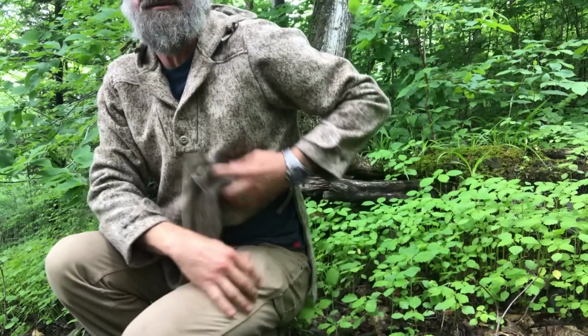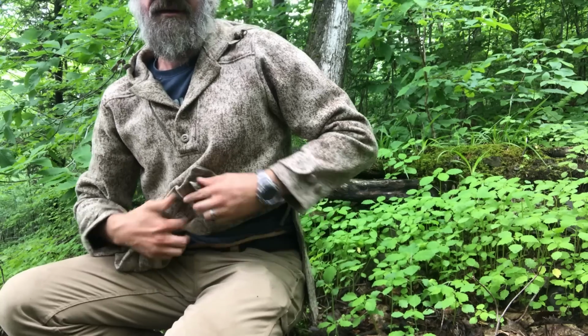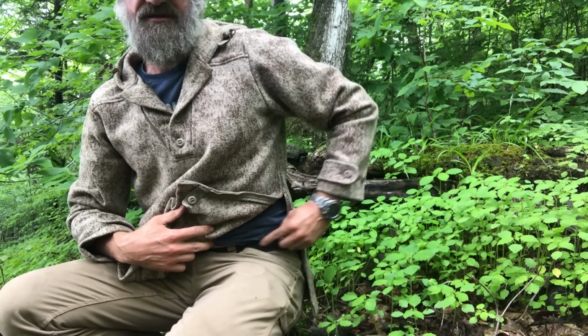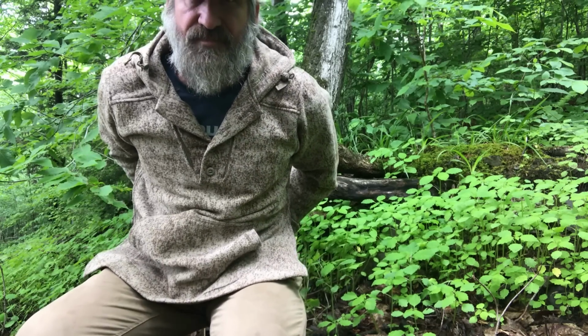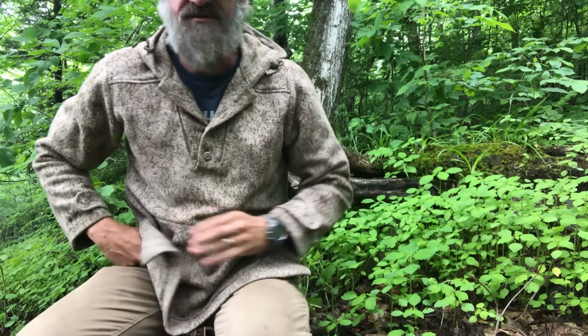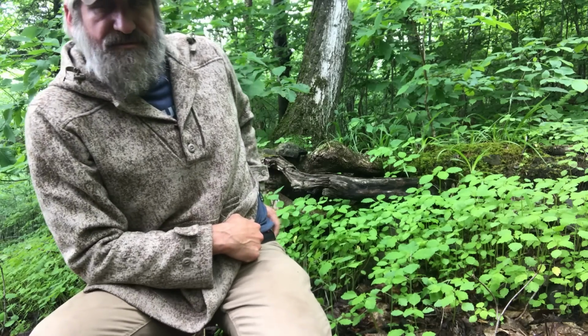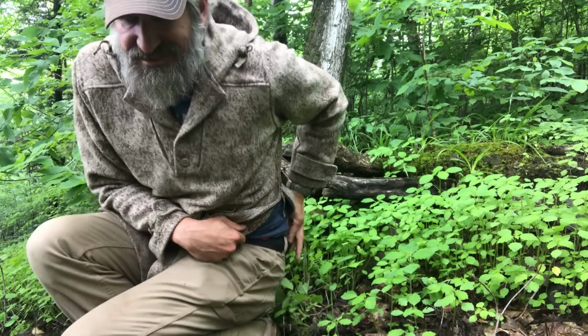All right, so I found my water source, and what I like about this cache belt is I've got mine going around the inside: fire, shelter, water, food, then come around the back side. I start getting into some of the tools on around to navigation, and then signal is up towards this side. So that way when I'm reaching in to find something, I know where it is thereabouts. So around about fire, shelter, water, I need a water procurement. I can just open the top here.